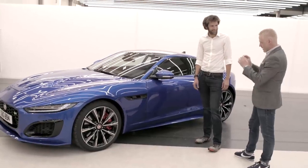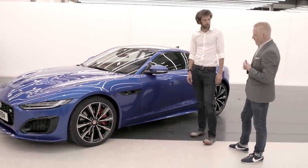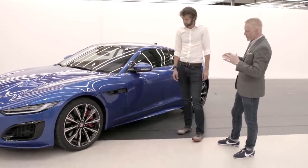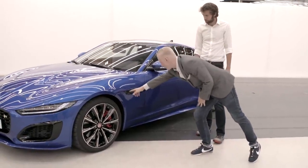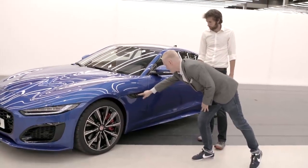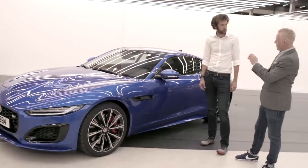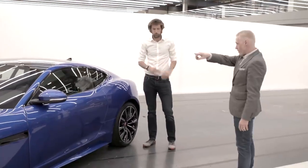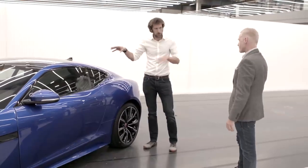I love the Leaper — I've always loved it as an emblem and as a beautiful piece of sculpture in its own right. It's all about pairing things back, simplifying everything, and achieving purity. So we just wanted a very lovely, simple air outlet with that repeated air vent pattern — but instead of having 'Jaguar' written across there, we just have that lovely bit of detailing of the Leaper. We've also got the beautiful profile of the roofline with the all-glass panoramic glass roof.